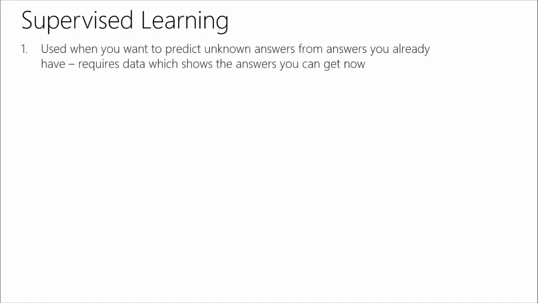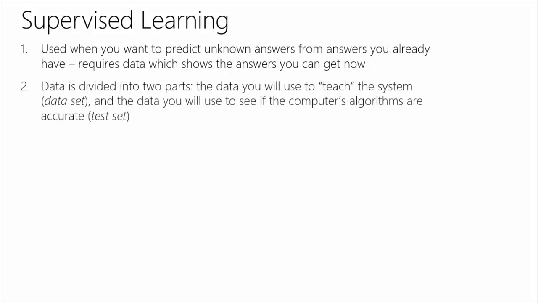So let's talk about supervised learning. Supervised learning is used when you want to predict unknown answers, things you don't know, from things you already do know. So you want to give a pattern and say, here are some correct things. Now I'm going to show you something you've never seen based on what you've learned. Remember, we learned the word learn. Whatever you've learned, your abstraction, is this thing one of those, or will this thing go up or down, and so on. So that's what supervised learning is.